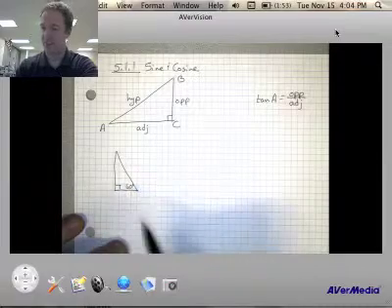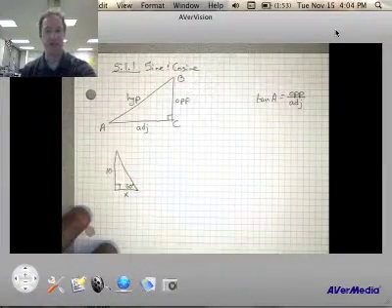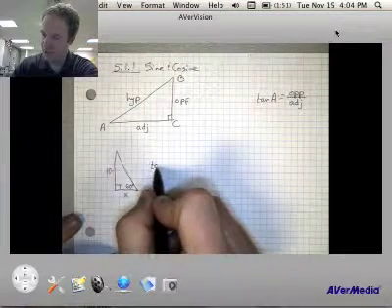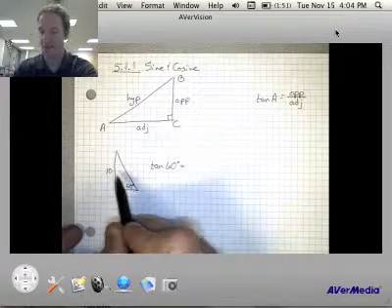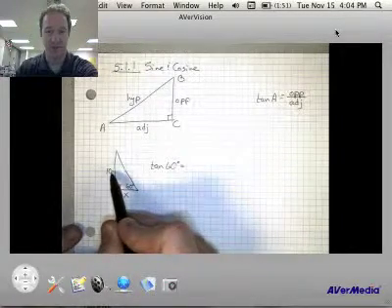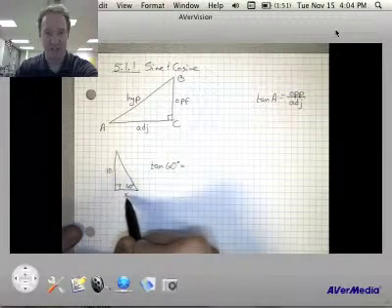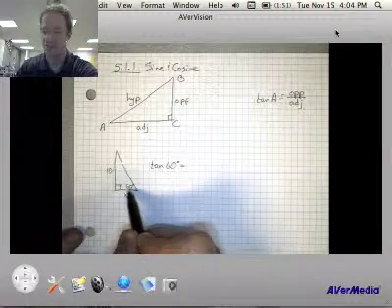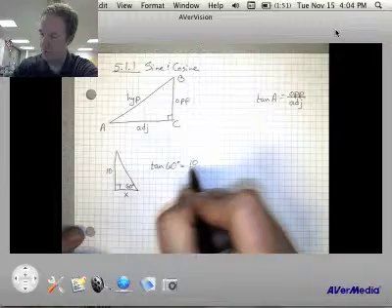Say we have 60 degrees. We know this side is 10 and this side is x. So we know that the tangent of 60 degrees has to equal the opposite side, 10. 10 is the side that's opposite 60, over the adjacent side. And adjacent just means next to. It's the side that's next to the 60. The opposite over the adjacent. So that has to equal 10 over x.